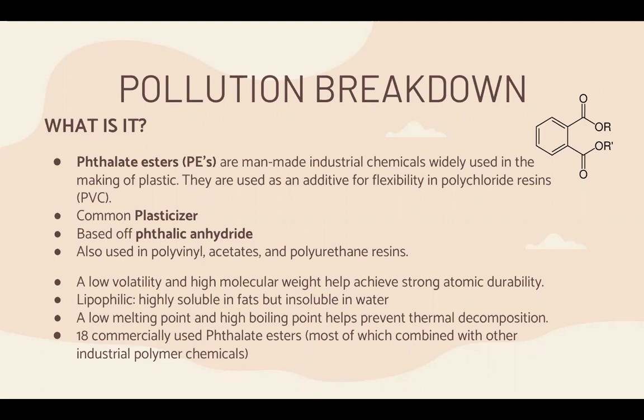They're considered plasticizers, and they're based off a common chemical used in plasticizers called phthalic anhydride. They're also used in polyvinyls, acetates, and resins, or PVCs. They have a low volatility and a high molecular weight, which allows them to be very strong. They also have a low melting point and they're non-corrosive, which makes them durable and long-lasting.